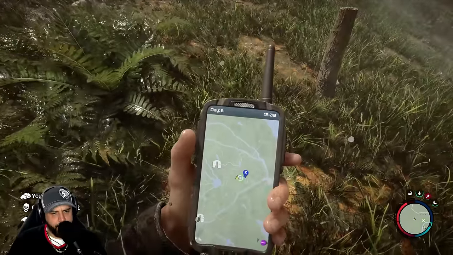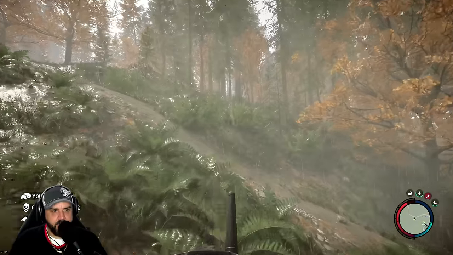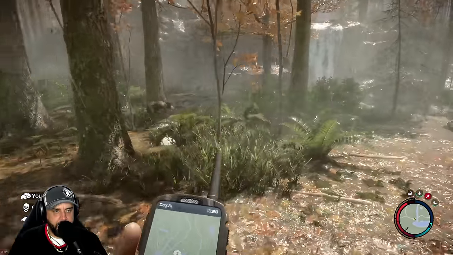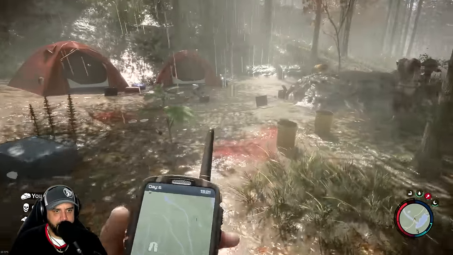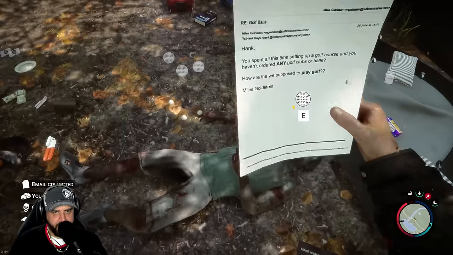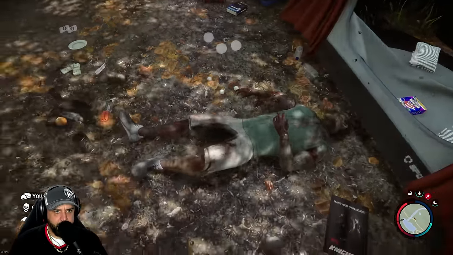While he's working, I know there's a camp somewhere close to here. I think it's actually right up here. Oh, my God. Yep, there is a camp right here. And look what I found. A Segway. Yes. Okay. Put the map up. What is this? Something about the golf balls. Yeah. Okay.